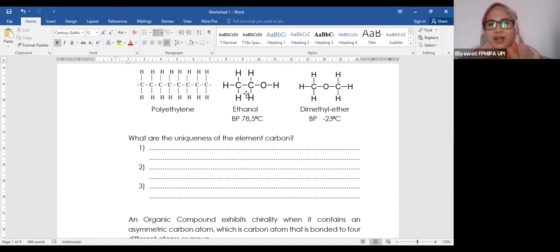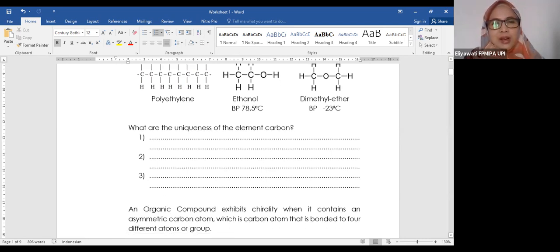Kalau structure berarti rangkanya yang dibolak-balik gitu, tapi rumus kimianya sama. Jadi selain organic compound, karena organic compound mengandung elemen karbon, selain itu tidak bisa membentuk isomer. But for organic compound, all of the organic compound can form isomer. You will learn deeply the kinds of isomer one by one.